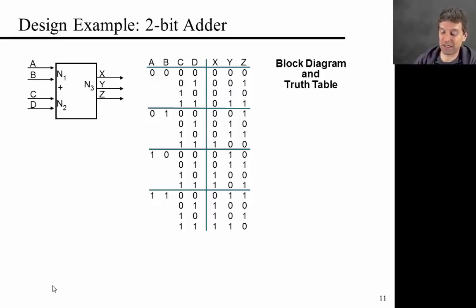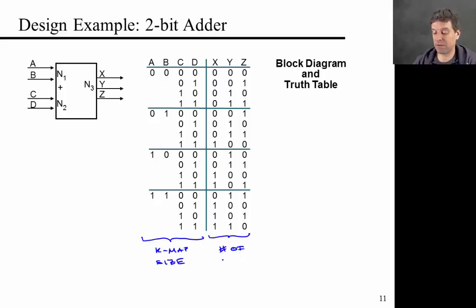If we have a problem like this, you can look at the left-hand side here, and that gives you the kmap size. So it's a 4-variable kmap. The right-hand side tells you how many kmaps you will need. In this particular case, you have 3 kmaps, one for each of these outputs X, Y, and Z. You'll have to design its own circuit. This is just a compact notation for specifying 3 independent truth tables.